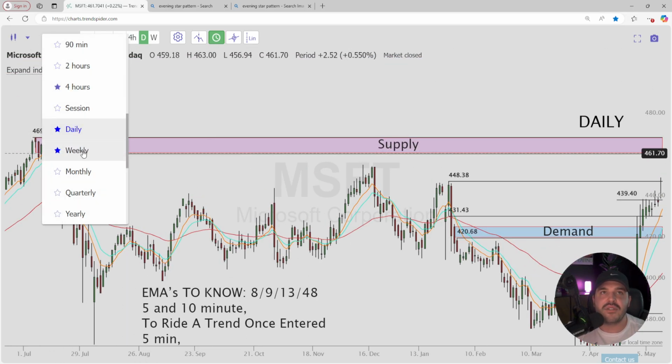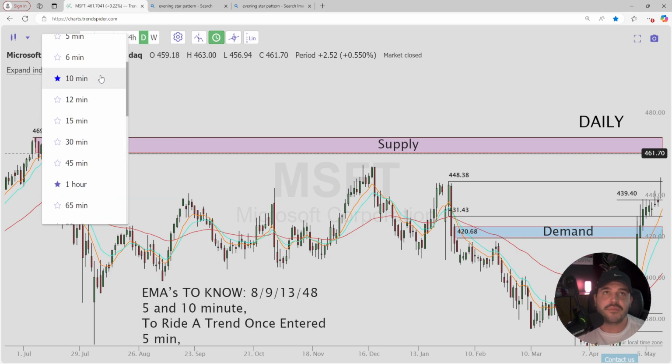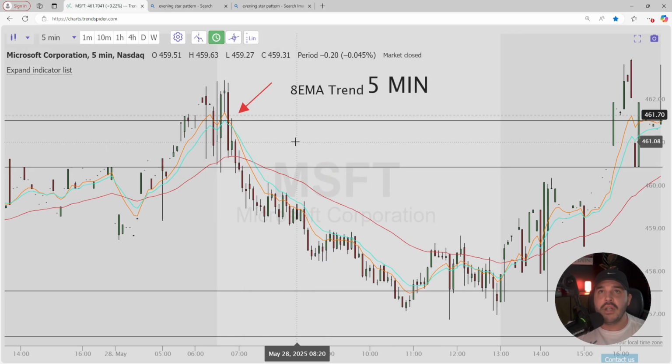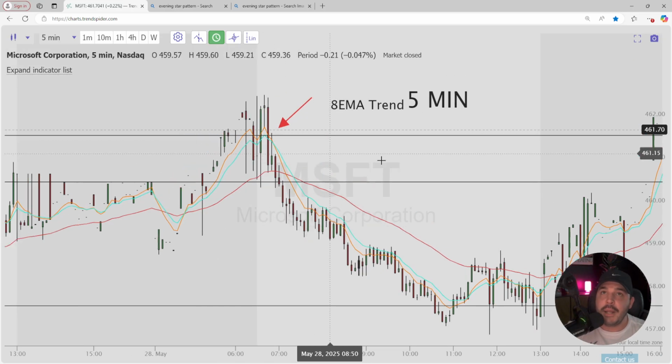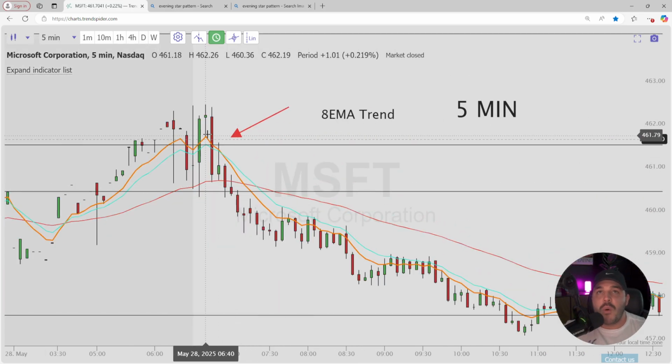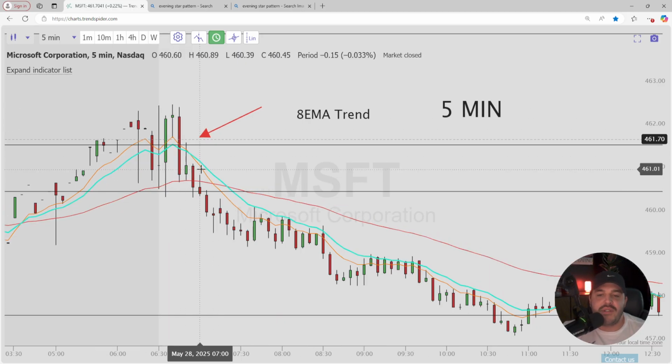Let's go back down to the 5-minute time frame. 461.60. What is happening here? Well, we had a reject at pre-market high. We are having a reversal pattern. We're breaking back below. What are we going to now add for a great entry? The last confluence besides the EMA cross is now a retest into the beginning of our supply zone.